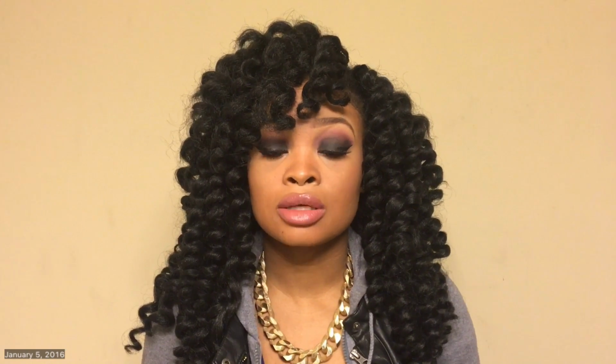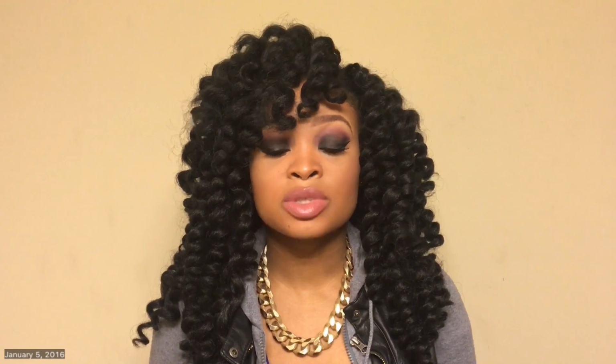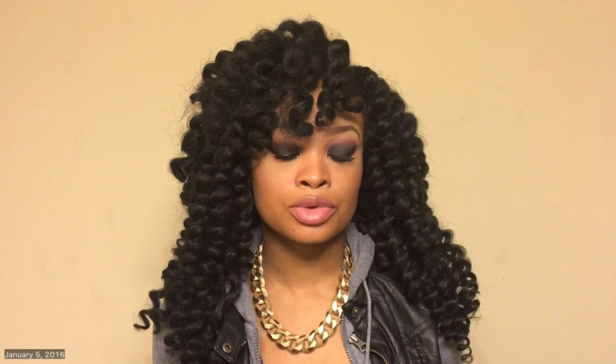As I was combing through, detangling everything, it was a lot of matted hair and a lot of knotted hair. I was in a hurry, so I'm just combing out the chunks and the chunks. But I kind of like it a little bit more small. It was really huge and it was fine. There was nothing wrong with it, but I just think this is a little bit more suitable.